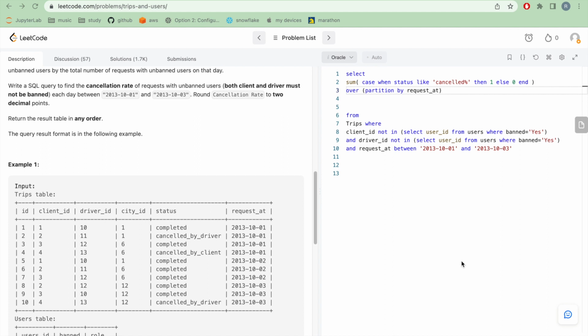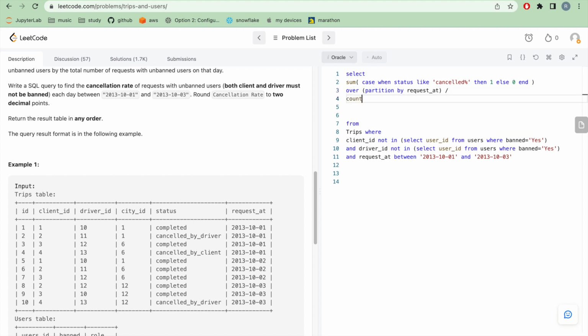Now we have to divide this number by total number of ride requests by unbanned users. And that count we can get by using the same window function, over partition by request at.